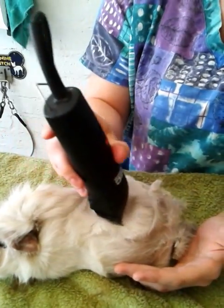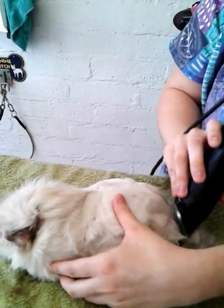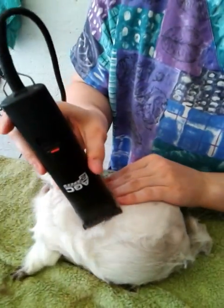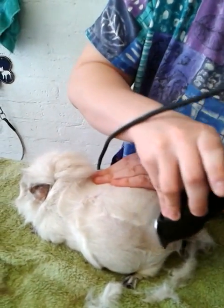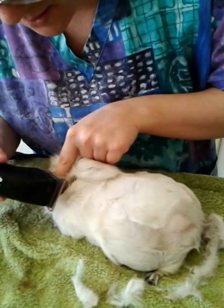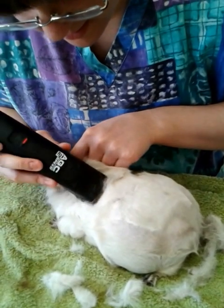Oh my goodness, it's so difficult. Oh, try not to stab the guinea pig with the blade. That's not cool. And just get as much coverage on the top that you can when you're shaving the guinea pig. Watch out for the ears. You don't want to cut an ear off. What'd you do, guinea pig?